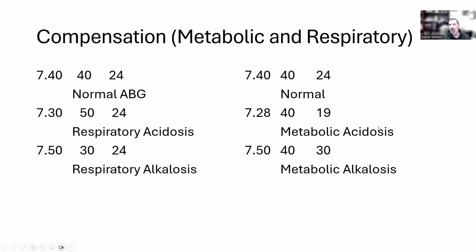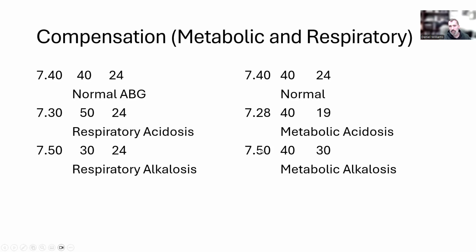So now we have to think about how could the body fix this? Well, remember those relationships with the respiratory system. If the CO2 were to go down, it would take the pH up. That's exactly what would have to happen if we allow the body to fix this. The CO2 would have to begin to go down, and that should hopefully help drive the pH up, assuming that bicarb stays right where it's at.